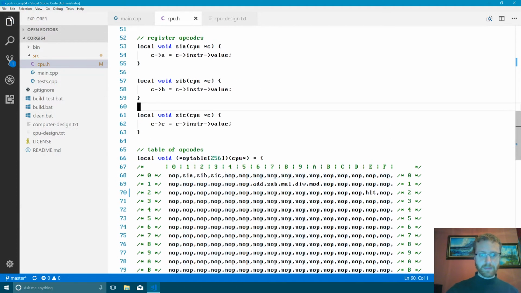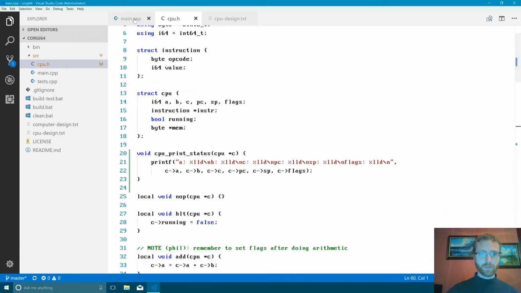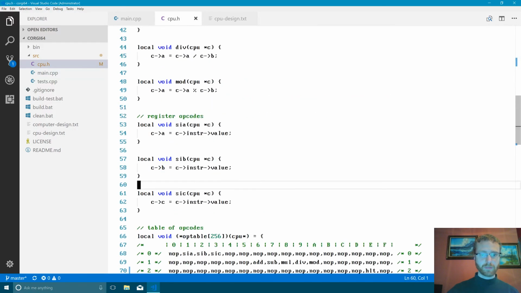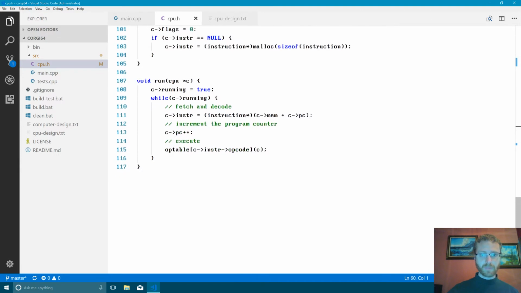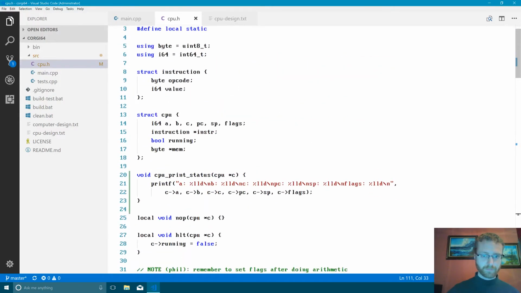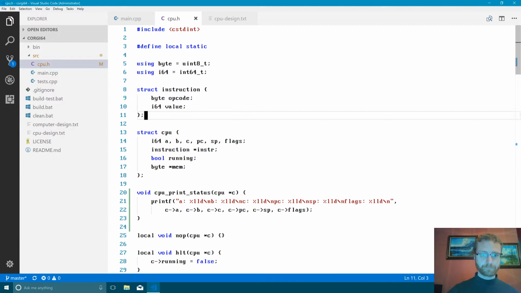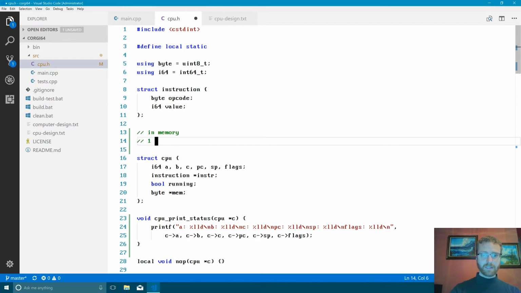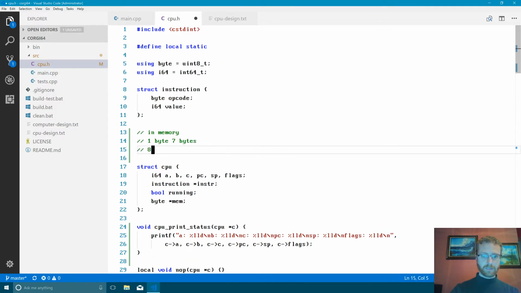So that fixes that. Now the next thing that we want to do is get the proper way to access our memory. If you remember, back down here in our run instruction, we actually cast the place in memory to an instruction, and it turns out that this will not work the way we want it to. The reason why is the way that the compiler does padding for structures. So if we look back up here at our instruction struct, in memory, it'll have one byte and 7 bytes, and then it will have 8 bytes.